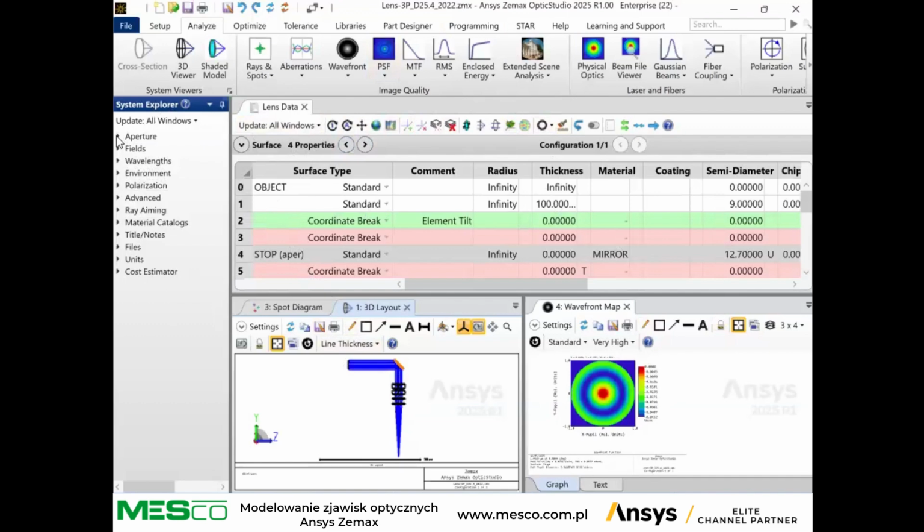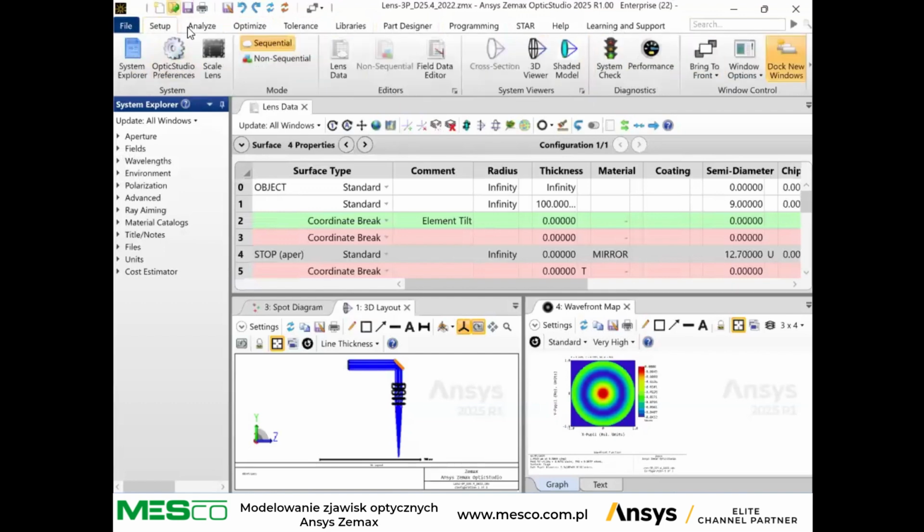So here is where we control the aperture of the system, the fields that we are using, the wavelength, things like temperature, polarization, and so on. And this ribbon here contains the tools that we are using first in the setup, like to analyze the general settings of the system.